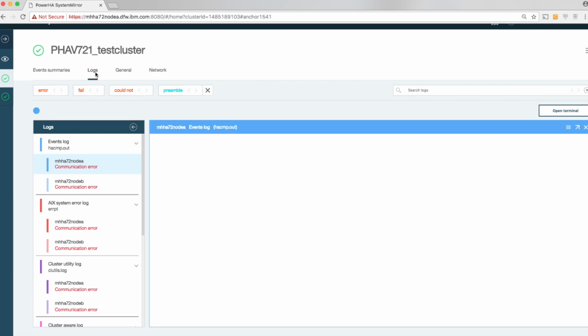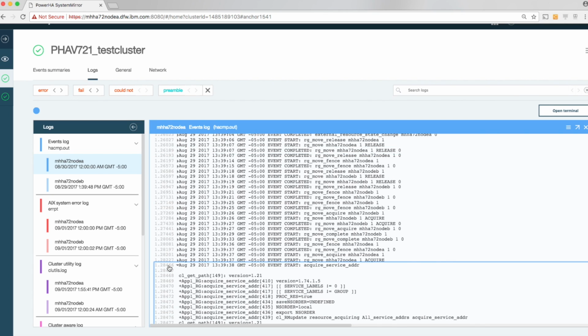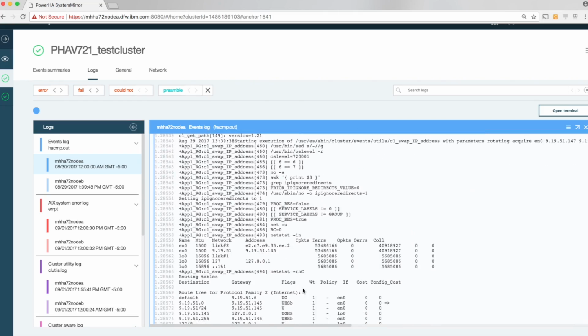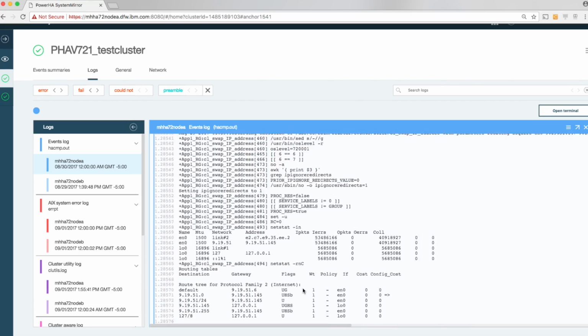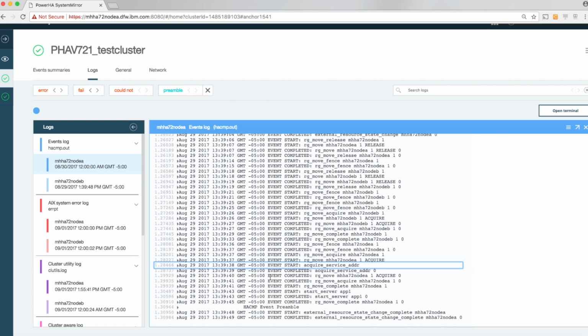The log section is probably the one that I thought was the most usable in the environment. Once you get in here, you can parse through the logs. It's by default going to the HACMP.out file, and you'll notice that it's basically painting the picture with the log information, and by default it's collapsing those stickies. So I can expand different sections if I was looking for a specific event, like an acquire service address that took place at this time. Maybe I didn't want to see all the details right up front, but when I wanted to dive in deep, this is handy, and it's pretty peppy. I don't have to wait for it to really load. I am scrolling relatively quickly, so it's kind of nice.